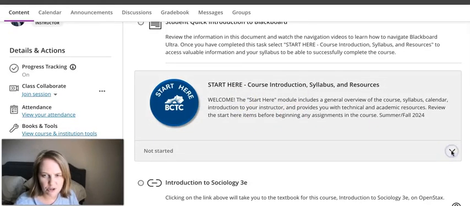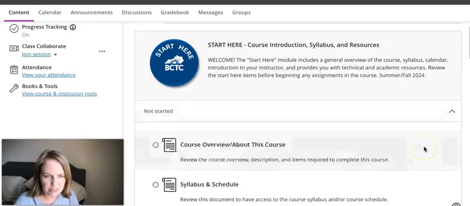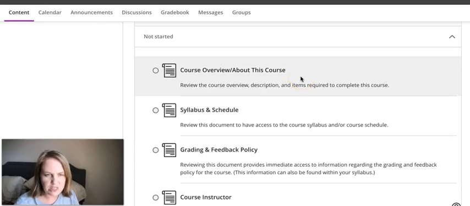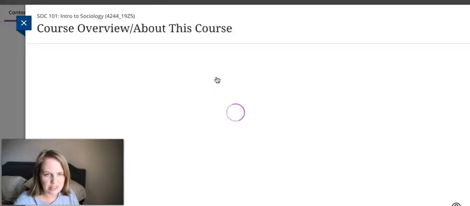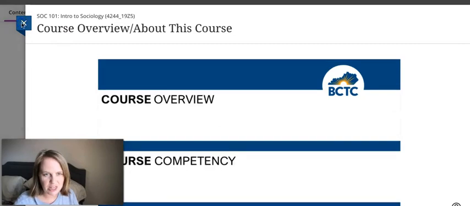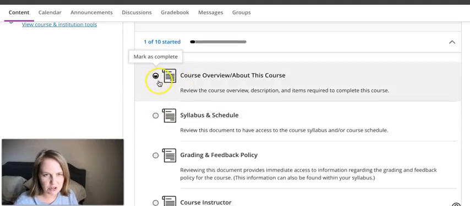You can open up the module by clicking on this arrow, and it brings all the contents out for you to see. Once you're going through these, you can just hit the Next button to get to the next page, or you can go out of them and click them complete. Once you've been in a page, it'll show this little half-filled circle showing that you entered that page to view it.